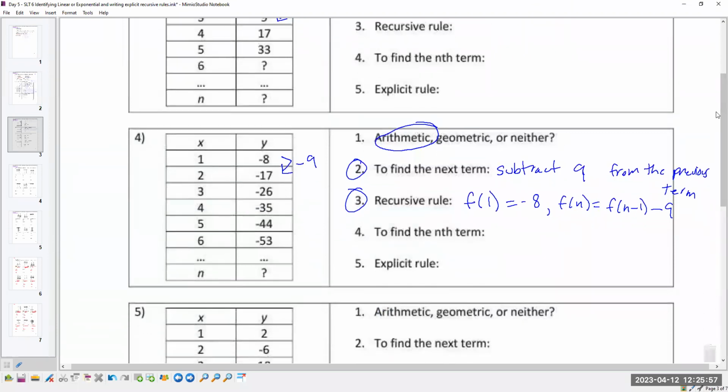Okay, now to find the nth rule, the nth term, we need the starting value, and I don't have that 0 value here. So I'm going to back up the pattern, and I'm going to see at 0, that's going to be 1. So I'm going to start with 1, and I'm going to not add, I'm going to subtract 9 n times. So one way we could write this rule would be f of n equals 1 minus 9n. If you're a big mx plus b person, you can write it negative 9x plus 1. They're virtually the same thing.